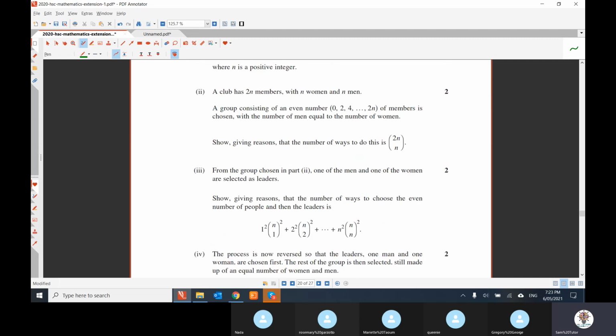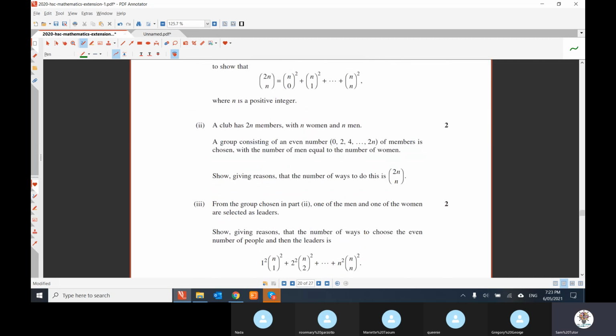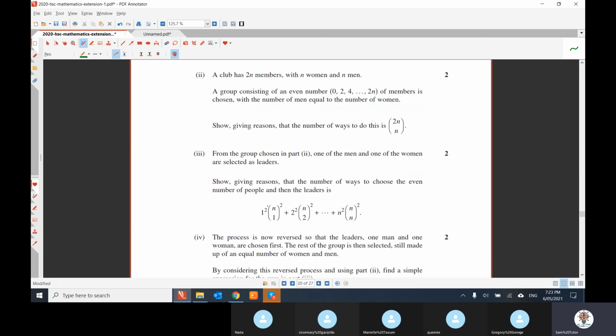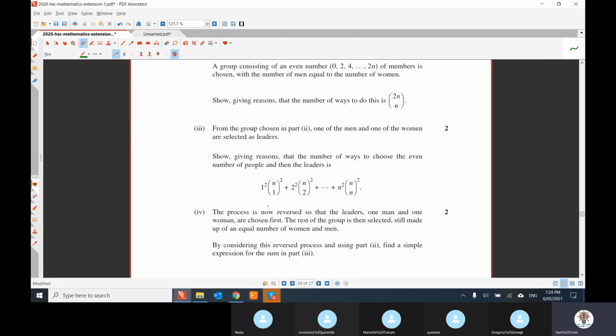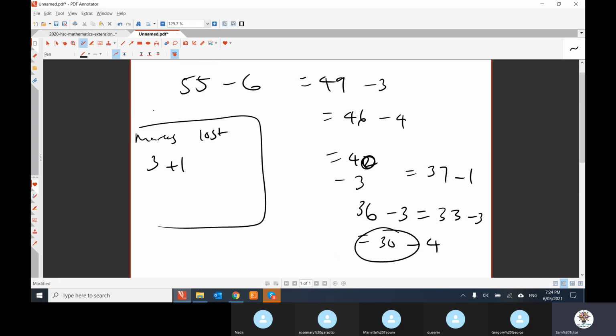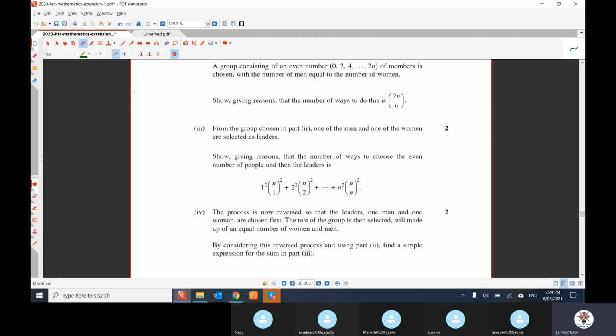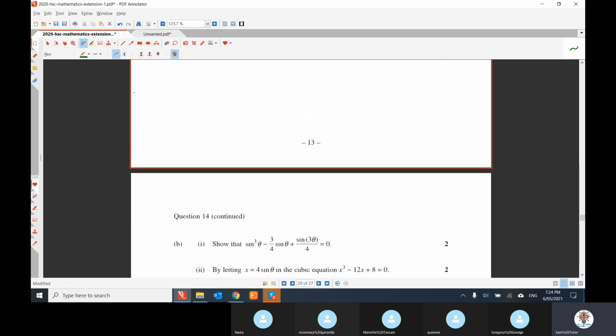All right, and maybe even this question. Look, really hard binomial, 6 marks. You're like, oh crap. Oh well, leave it. Leave it for now. That's 6 marks we can't do as well. Marks lost: 3 plus 1 plus 6, 9, 10. Right now, yeah, we're working on our strengths.